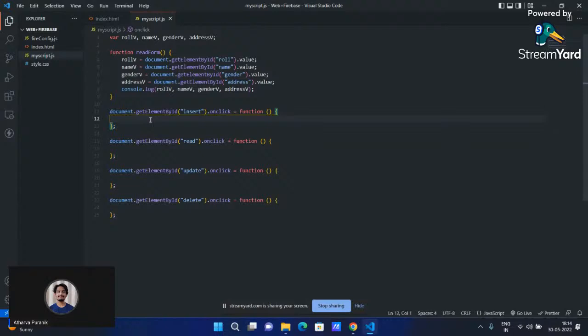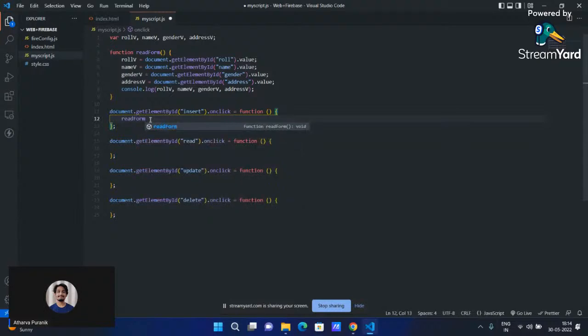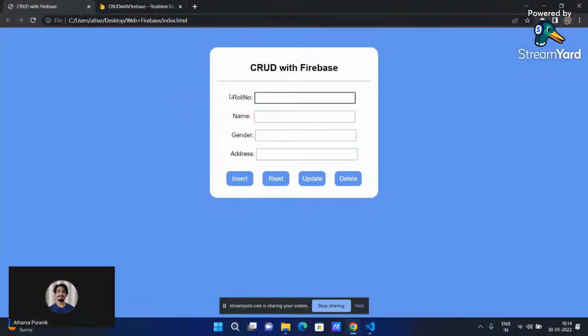So I'll just check whether this is working. So I'll add a read form call. So we have called that function inside this function that runs on clicking insert, and we'll just check whether this is working, and if it's working, we can see whatever is there on the console.